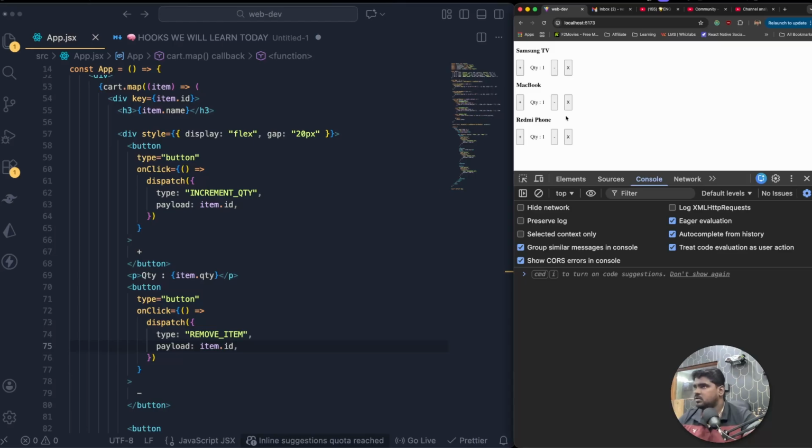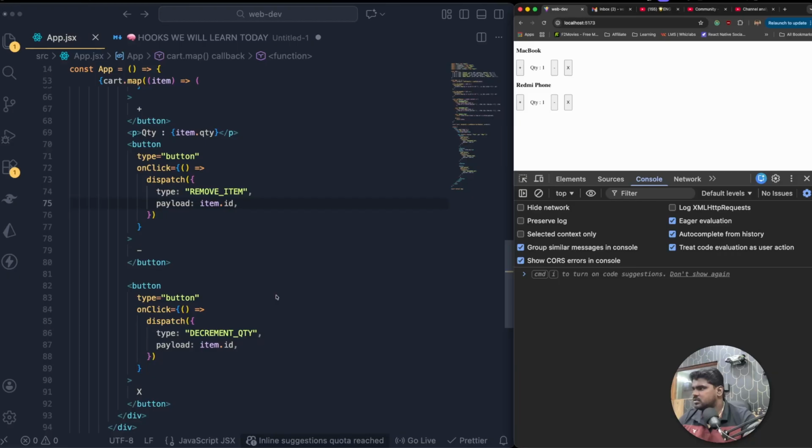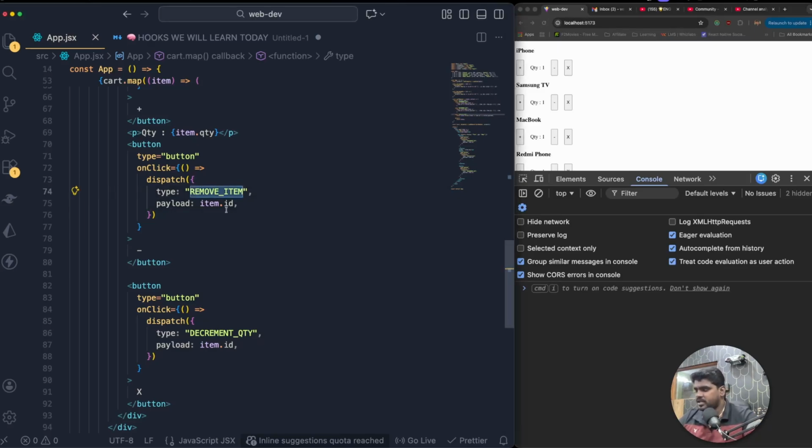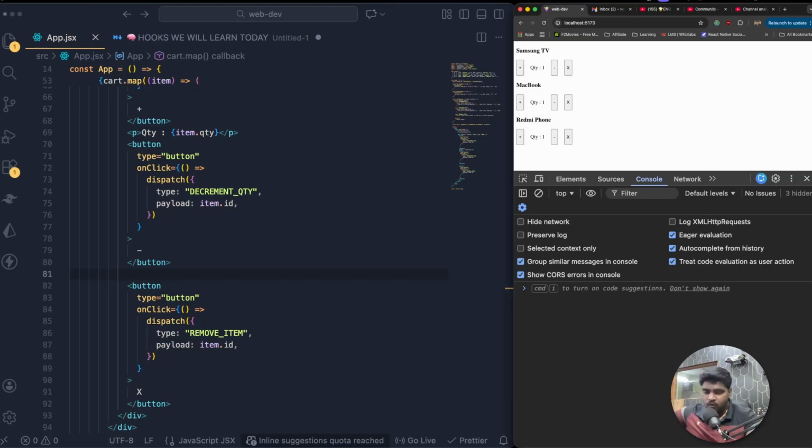Oops, when I click this, why is it removing the quantity? That doesn't make any sense. Oh my goodness, I changed the name over there. That's the reason it was doing that. So instead of remove item, I need to paste that remove item over here, not there, because I pasted the remove item for the minus button. So that's the reason it's not working. So now the increment is working, decrement is working, and when I click this, it is completely removed from that.